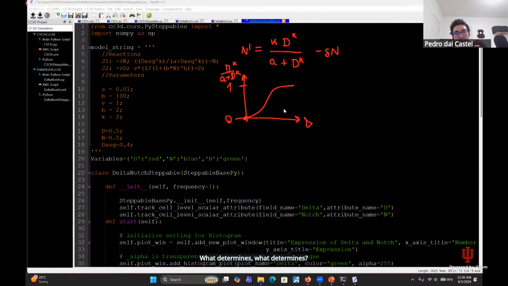What determines the threshold? What value separates what is low versus what is high here? It is this value here, right? This value in the middle of my Hill function is what determines what is low versus what is high.